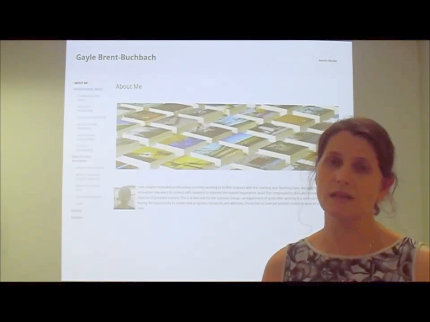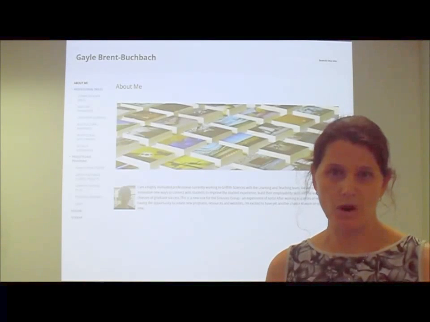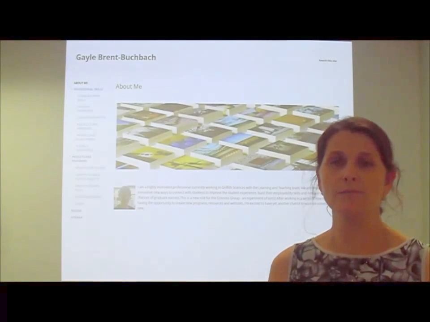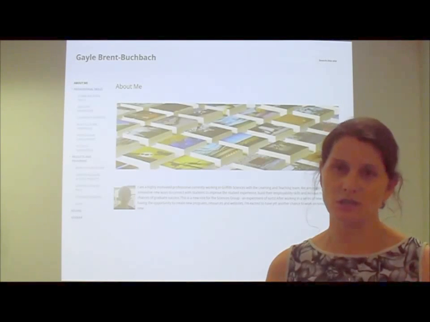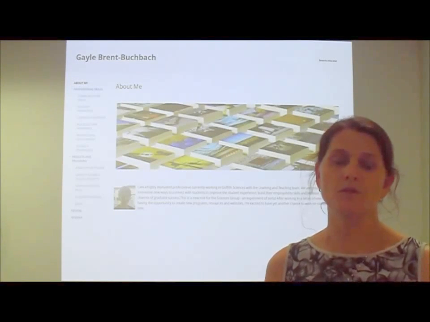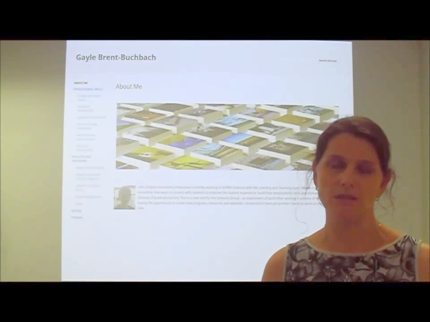And the other thing is that it does have a very high customization level for your privacy settings. So you can actually go in, you can choose to publish it and make it live on the web, or you can choose just to share it with certain people. So for example, you might just share it with me to get some feedback, or you might share it with an academic staff member.